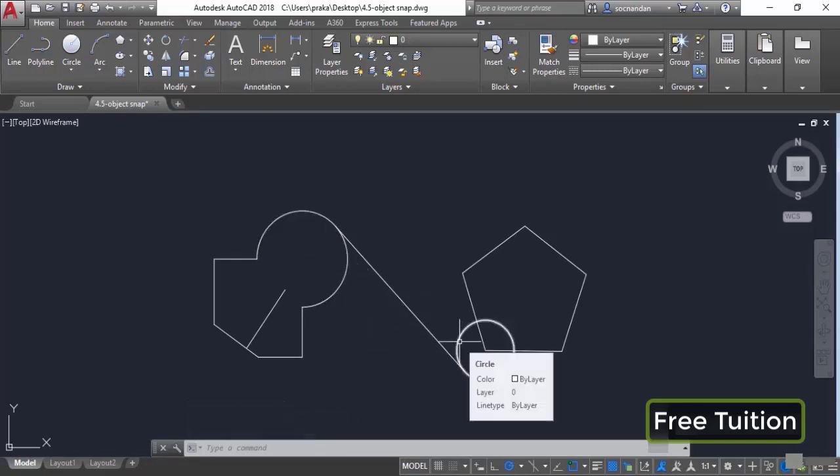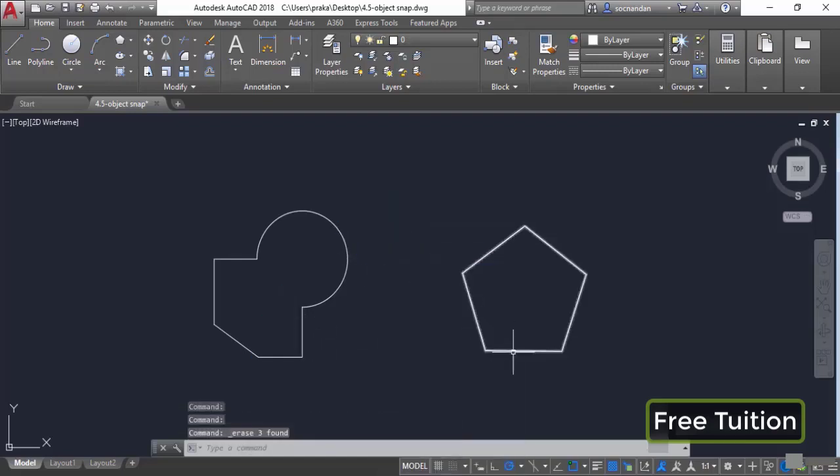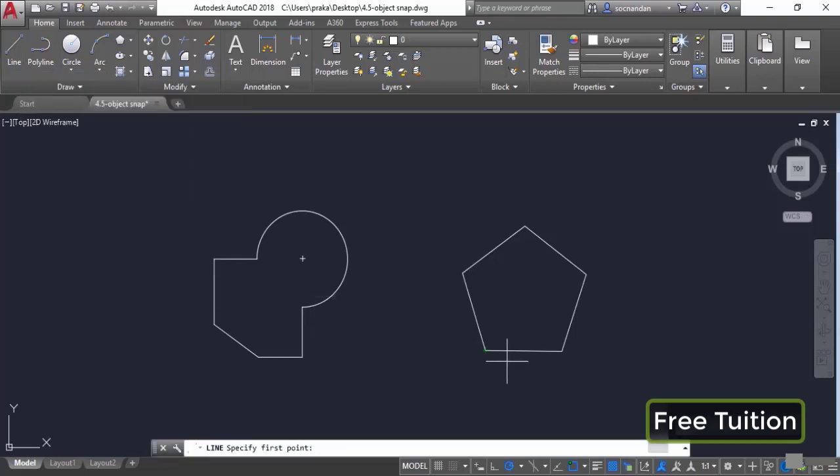Similarly, let's assume that we want to make a line which is parallel to any existing geometry. So in this case, I'll erase these two geometries and also this one. And now we want to make a line which is parallel to this one, starting somewhere from inside this polygon. For that, I'll select the line tool. Now click at the midpoint here, or let's say that we don't want to click at the midpoint, we'll click at some other point randomly somewhere here. Okay, now we don't know the exact direction of the parallel line. So we want to make this line exactly parallel to this one. And for that, I'll select the parallel object snap.